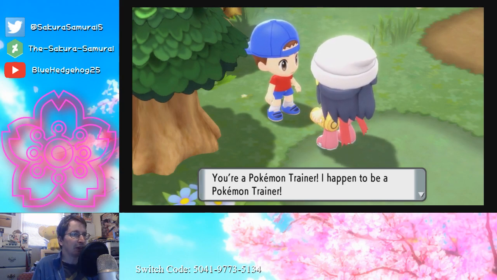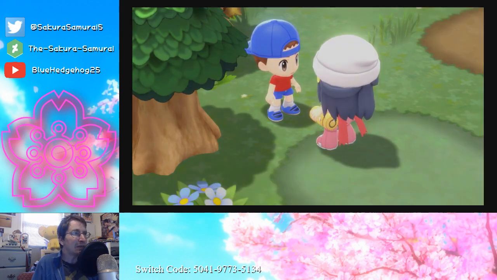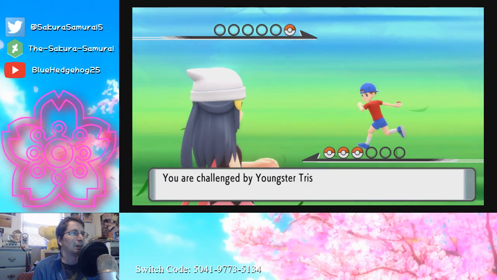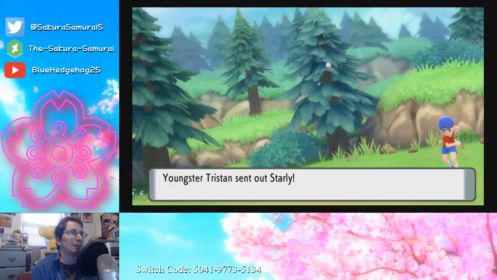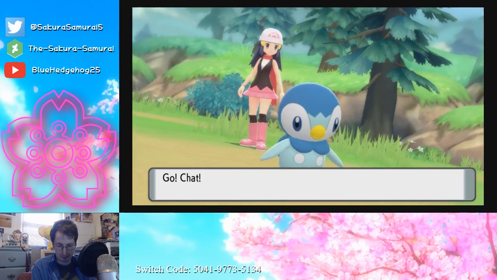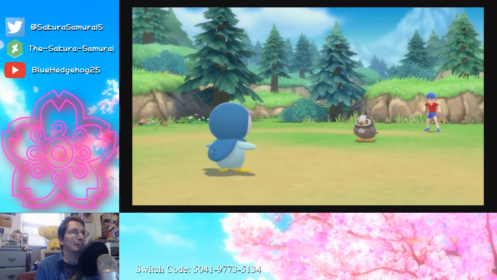You're a Pokemon trainer. I happen to be a Pokemon trainer. Our eyes meet, so battle we must! Youngster Tristan. Another Starly. Go, Chad! A level 5. Okay, Water Gun.